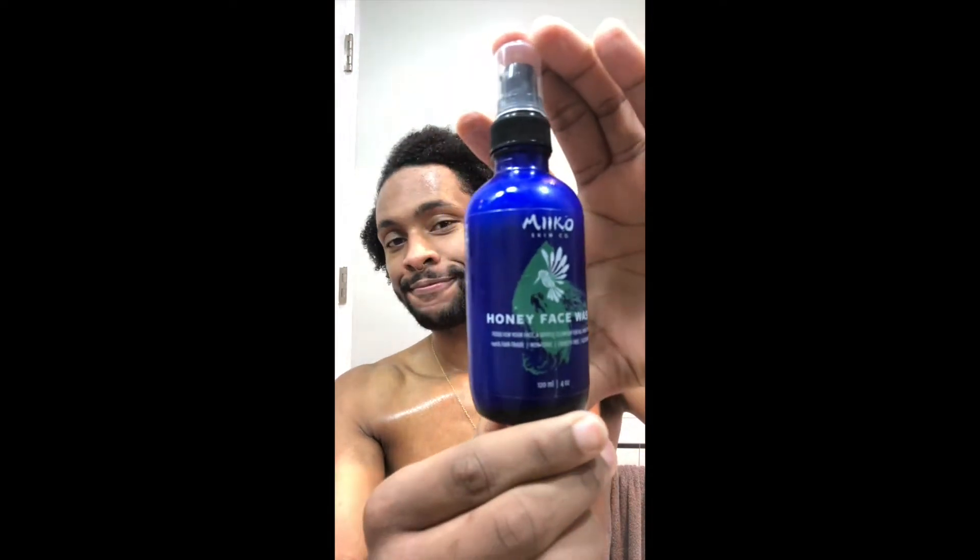The first product we're going to review is the honey face wash. The first ingredient is honey — it's food for the face! Give it a good shake, pump a good pump or two in your hand; it makes a good lather. The great thing about this product is that it can be used on dry or wet skin. Rinse it completely off and your skin is not only moisturized but completely cleansed. My pores felt cleaned out, but in a very gentle way.